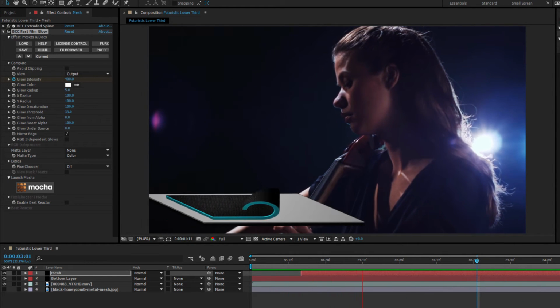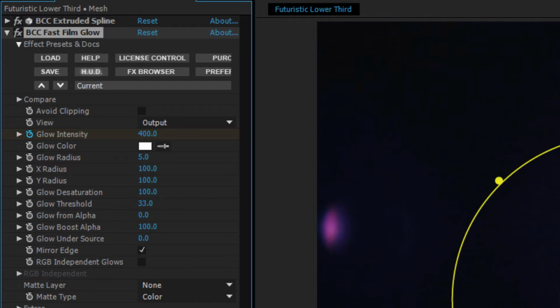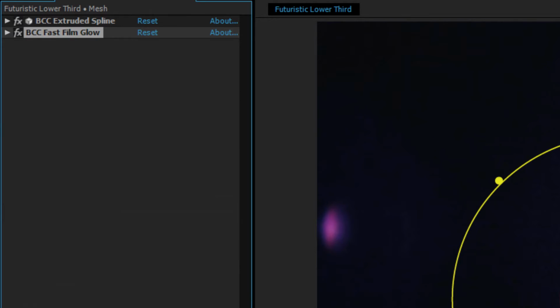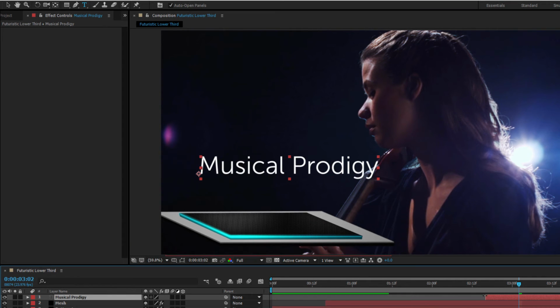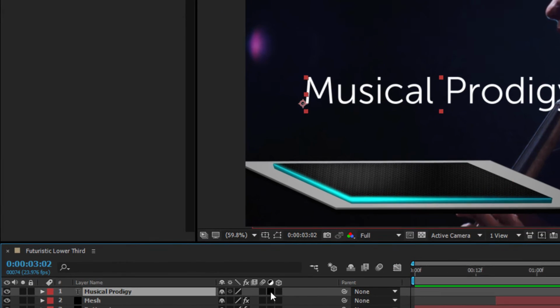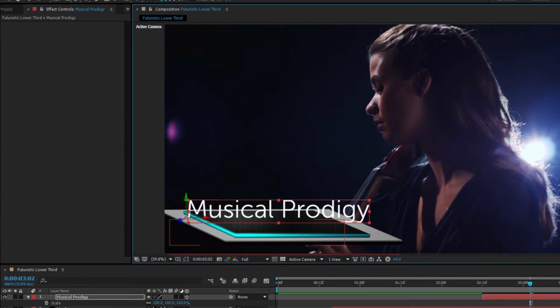I could, if I wanted to, add some sort of nifty sound effect here and really sell that effect. Alright, let's collapse all of this and start working on the animated text projection. As I said earlier, this is just basic text created with the text tool. Whatever I type, I want to turn it into a 3D layer so I can better position it using the rotation tool. I can also scale it down a bit so that it appears to hover over the projector itself.